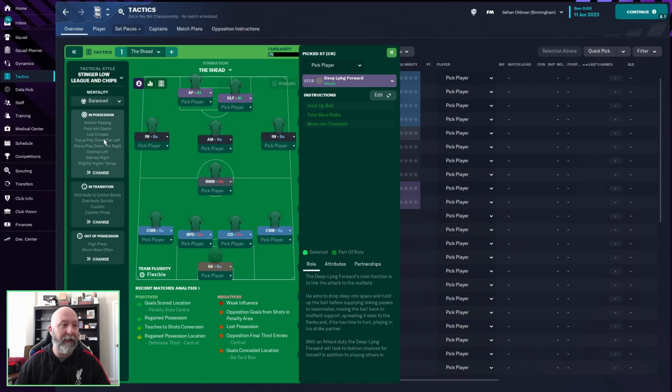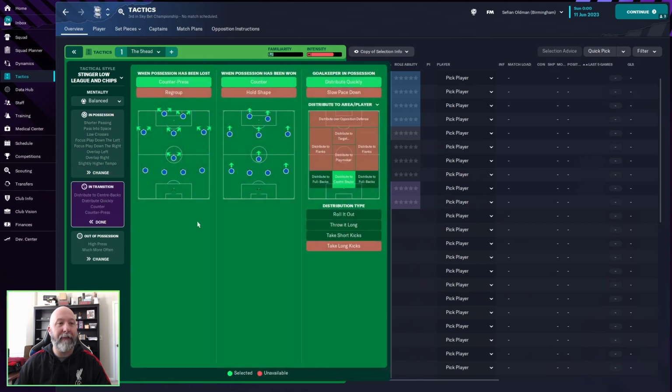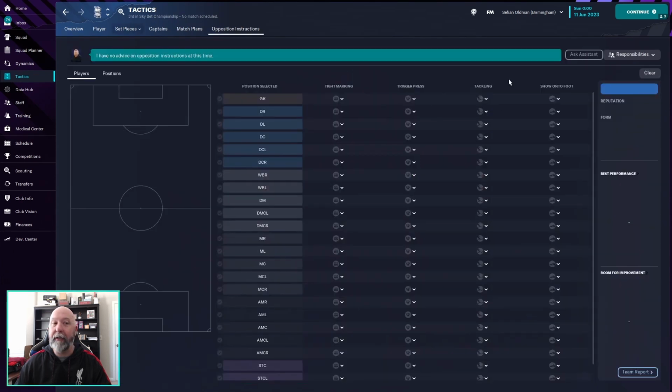Balanced is the mentality, though. In possession, an attacking width of standard, approach play pass into space, overlap on the left and right, focus play down the left and right. Passing directness is shorter, tempo is slightly higher, low crosses. In transition, counter press, counter, distribute quickly, and distribute to the center backs. And then out of possession, a high press line of engagement, a standard defensive line, and trigger press much more often. And that is it. No opposition instructions, nothing. But now, how did these teams do?